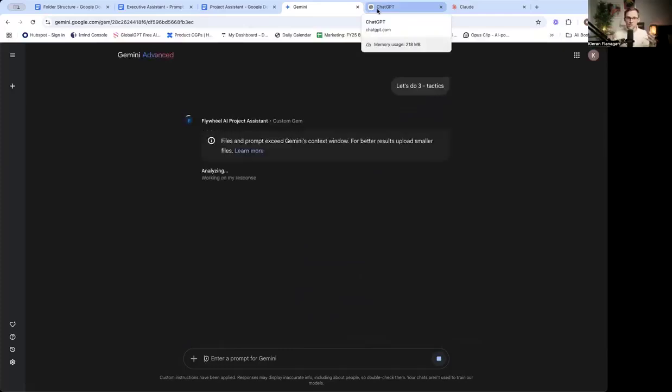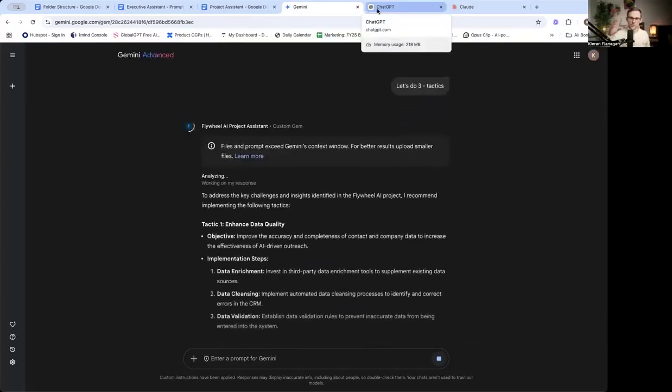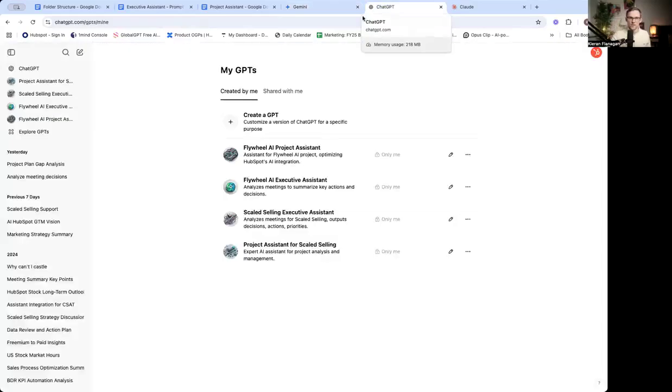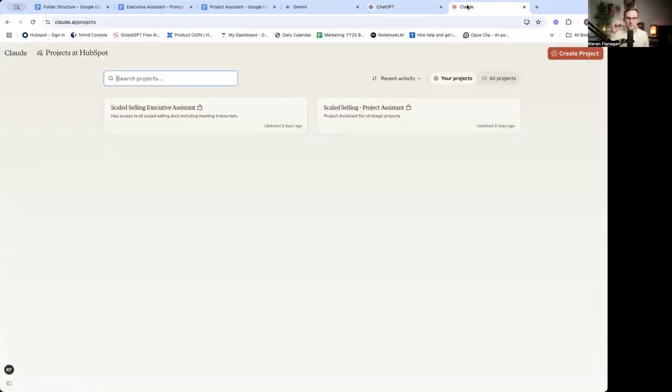So Google Gemini Gems, really good. Large context window, provides really great output connected into your documentation. ChatGPT is actually better on this project assistant because it gives better strategic recommendations. The meeting assistant is pretty equal across all 3. Claude has some big problems in getting this into a state where I would use it, because the context window is too small to upload the amount of documentation I want. And the other thing is it isn't able to upload slides like Google Slides or PowerPoints. And a lot of my strategic docs are in visual format, whereas ChatGPT and Gemini do a really good job of that.